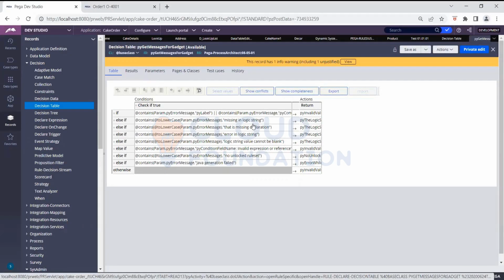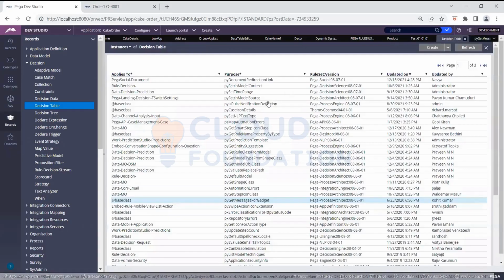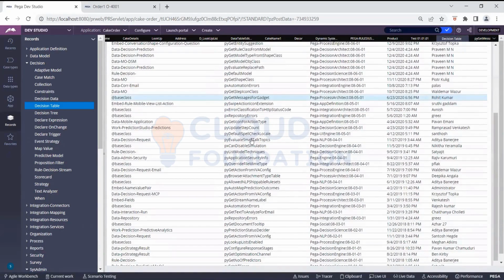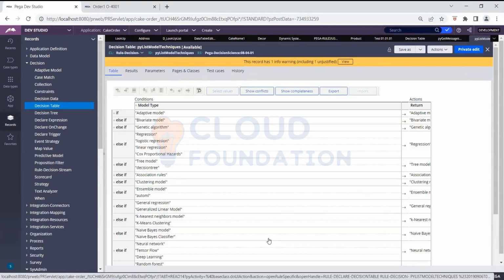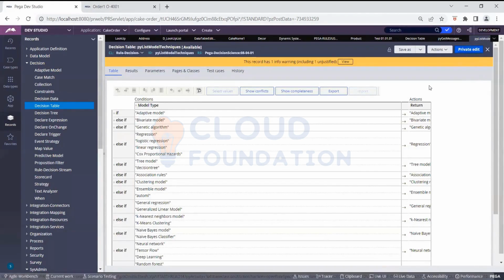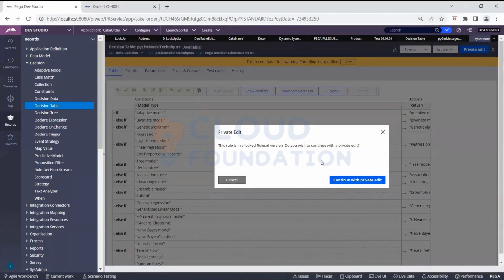Let me open any other decision rule for better understanding. This is also fine. They have used functions here, but still. You can click anywhere. See here, if you see some model type, they are checking. If you click that one, you can see the property value.